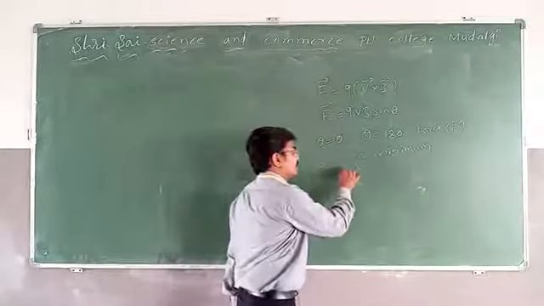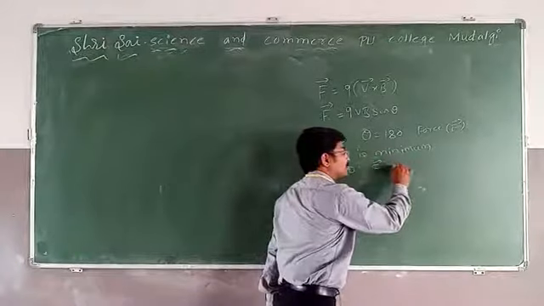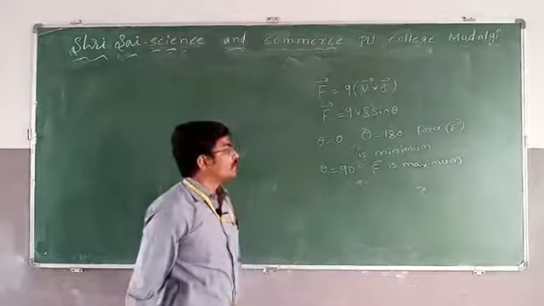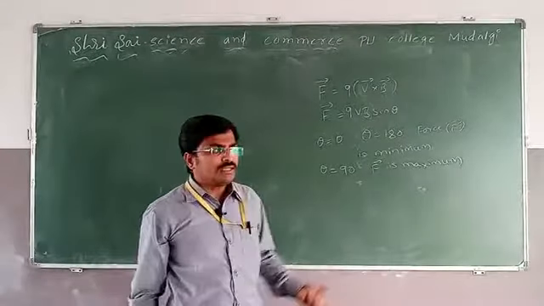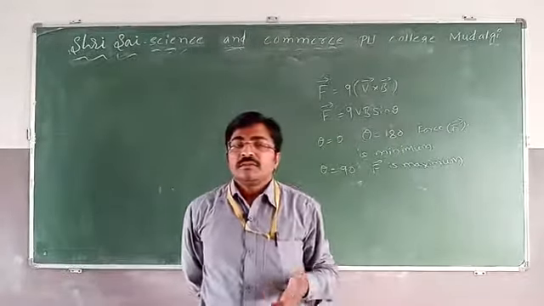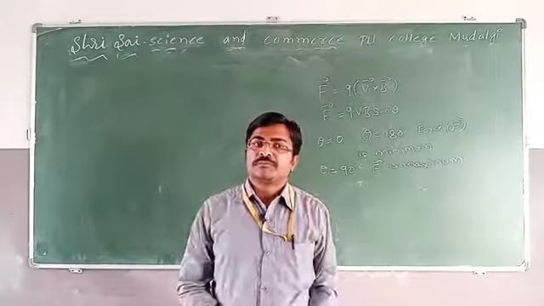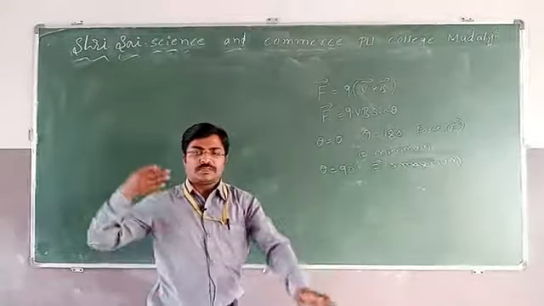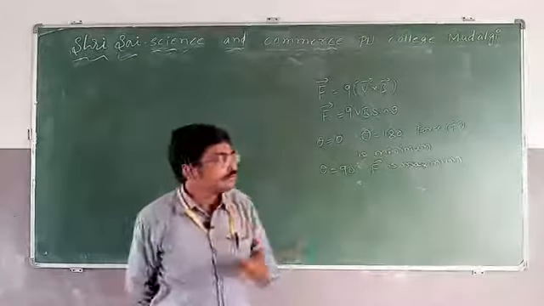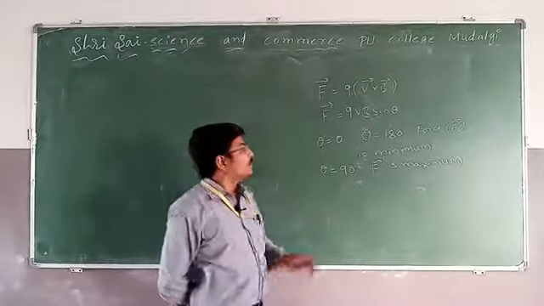Similarly, one more time we discuss, if theta is equal to 90 degrees, what happens? F is maximum. F is maximum if theta is equal to 90 degrees. What is theta? Again the same, the angle between V and B should be 90 degrees. If V and B are at 90 degrees, it means velocity and magnetic field are perpendicular to each other. Magnetic field in this direction, then velocity should be like this. This is the meaning. If the magnetic field and charged particle are perpendicular to each other, then force is maximum.